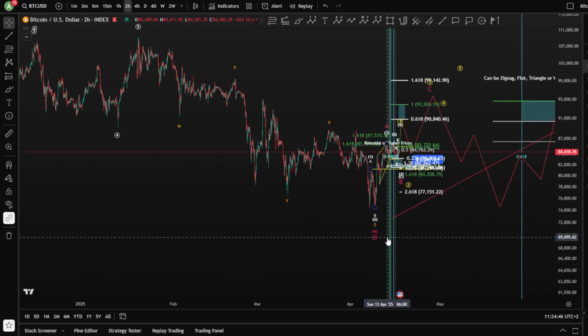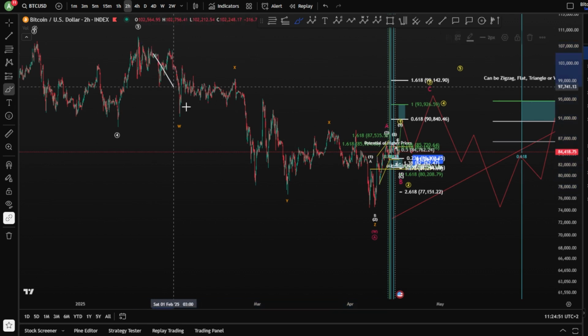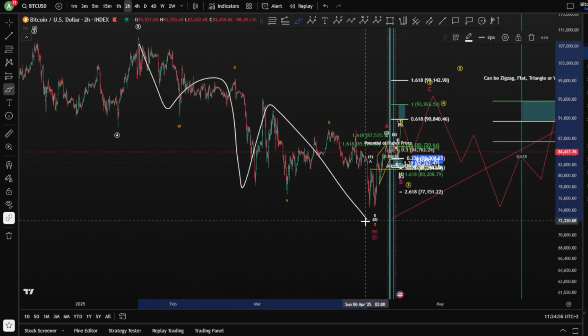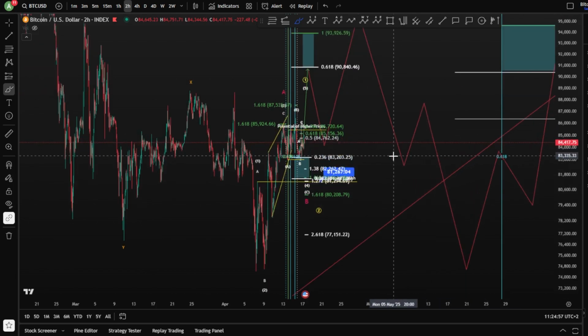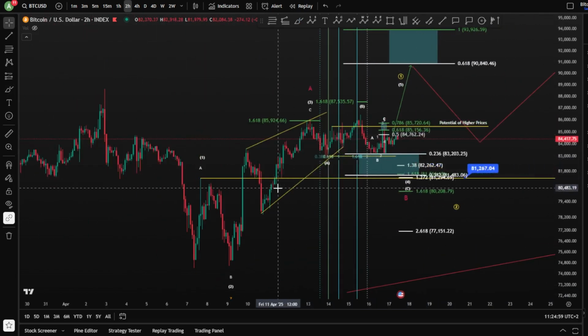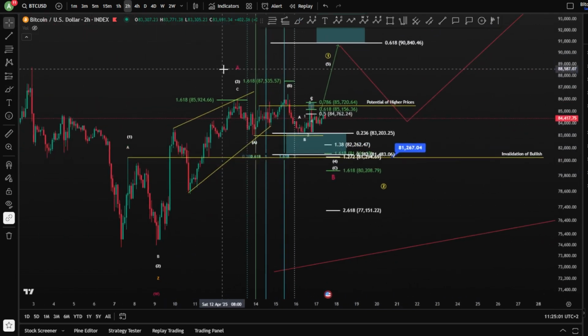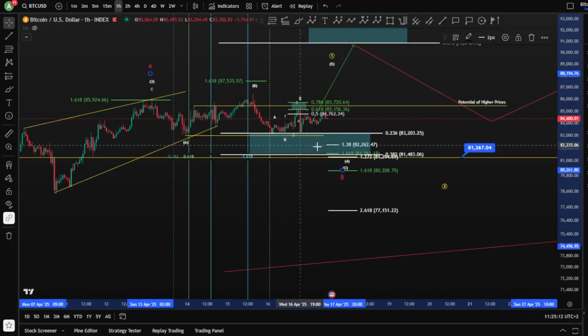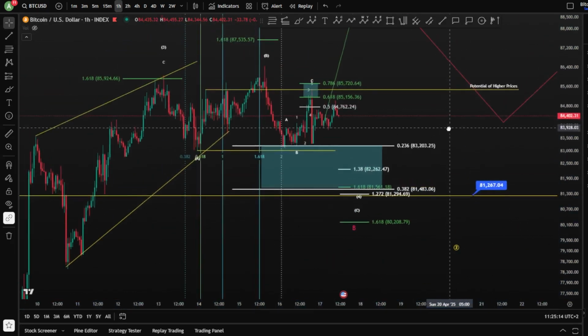The final scenario is where your wave A has finished here potentially. You're looking at a W, X, a Y, X, and a Z, or a big W, X, and a Y. And basically here we're looking at the diagonals to move towards the upside. We have as well our wave A potentially finished for this correction, and then we're looking at a wave B.